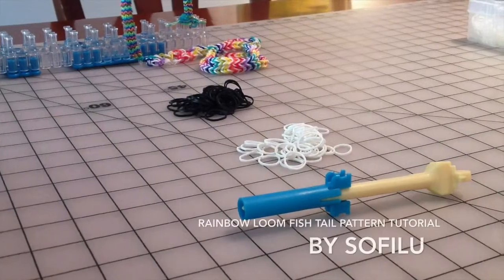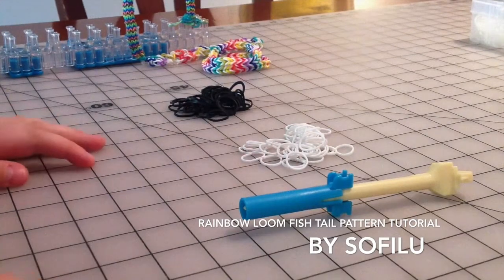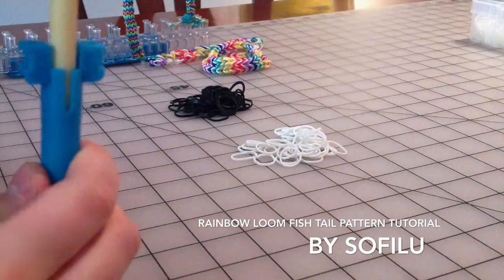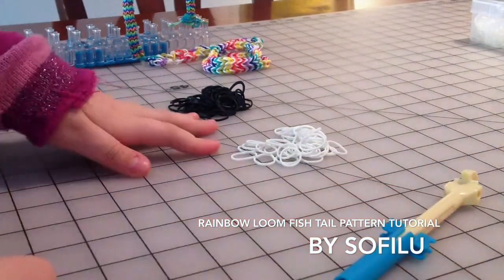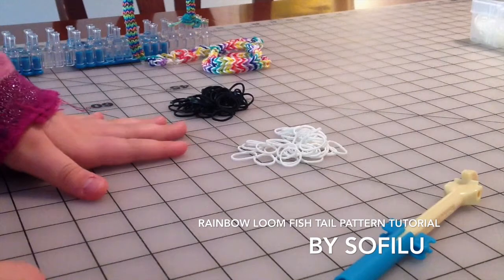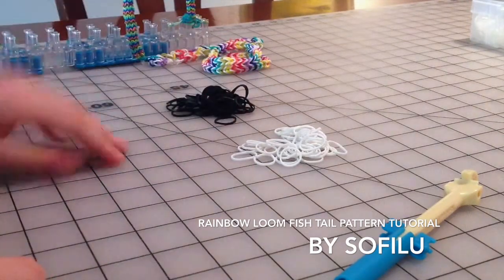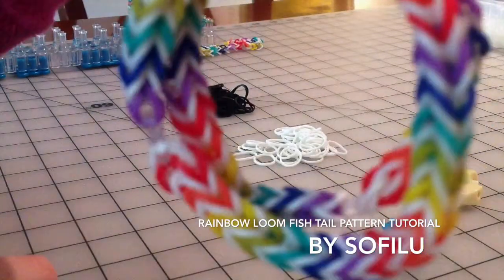I'm going to show you how to make a fishtail rainbow loom bracelet. The tools that you will need are a rainbow loom hook or a crochet hook, 2 colors of rubber bands if you are a beginner. If you are more advanced with fishtails but just need a refresher course, I would suggest using 3 or more colors. This is the final project.